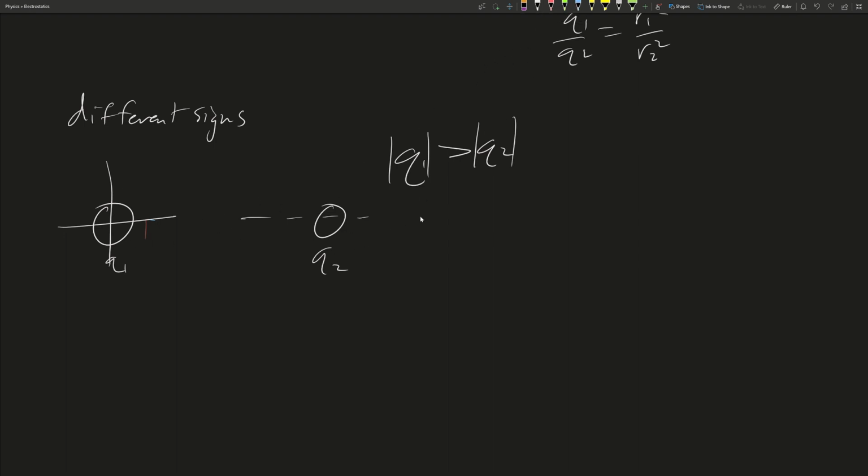Now, since we know that the magnitude of Q1 is going to be greater than Q2, if we put a charge to the left, Q1 is greater in magnitude and closer than Q2, which means the force from Q1 is always going to be greater than the force from Q2. So this can never be in equilibrium, which means that the charge has to be to the right of Q2 for this to be in equilibrium, because Q1 is a greater charge, so it has to be further away from Q1 to have the force from Q1 be equal to the force from Q2.